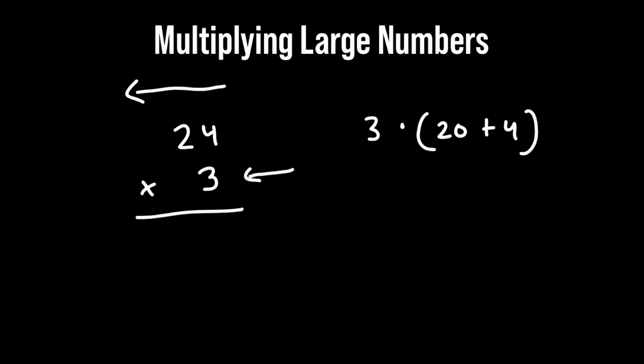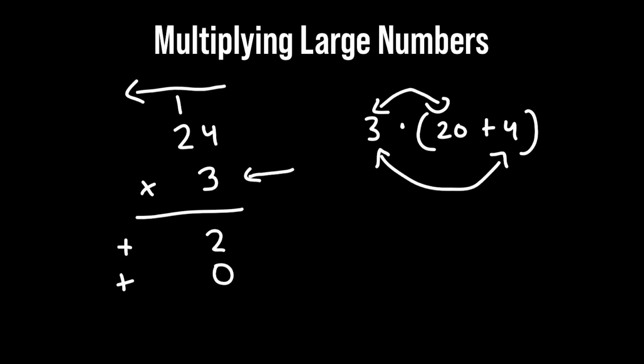So in this case, it would be 3 times 4. Just like here, we have 3 times 4. So that would be 12. So you put the 2 here and you put the 1 up top, just like adding in vertical form, and then you multiply the 3 times 20. So because you're multiplying by 20, which is in the tens place, you want to add a 0 here, and then we have 2 times 3 plus 1 from the 12 earlier. So 2 times 3 plus 1 is 7, and your answer would be 72.